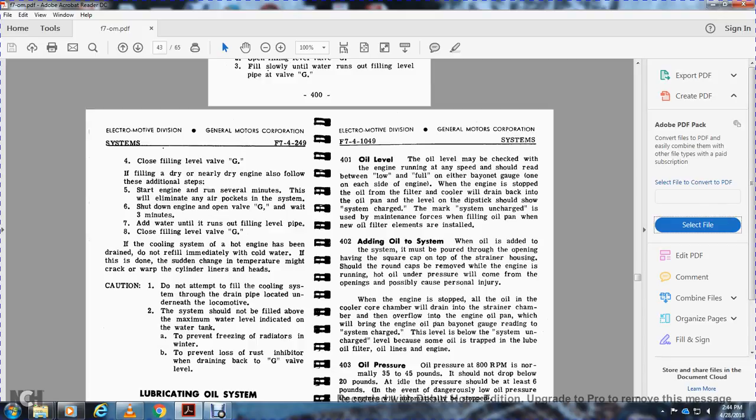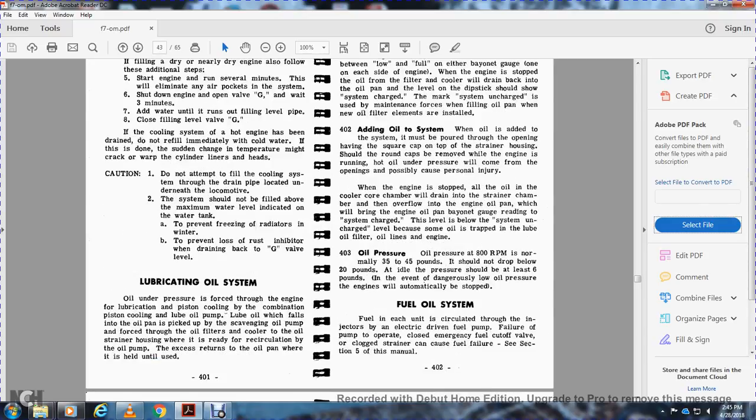The system should not be filled above the maximum water level indicated on the water tank, to prevent freezing of the radiators in the winter and to prevent loss of rust inhibitors through the drain back to the G valve level. Lubricating oil system.